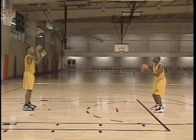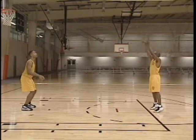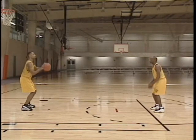Coach Helm talked about 5 practice drills that can help improve your shooting. Let's review them. The first one we see is the form shooting. All you need is a partner, okay? And you don't really need a basket. All you need is a partner and a ball.